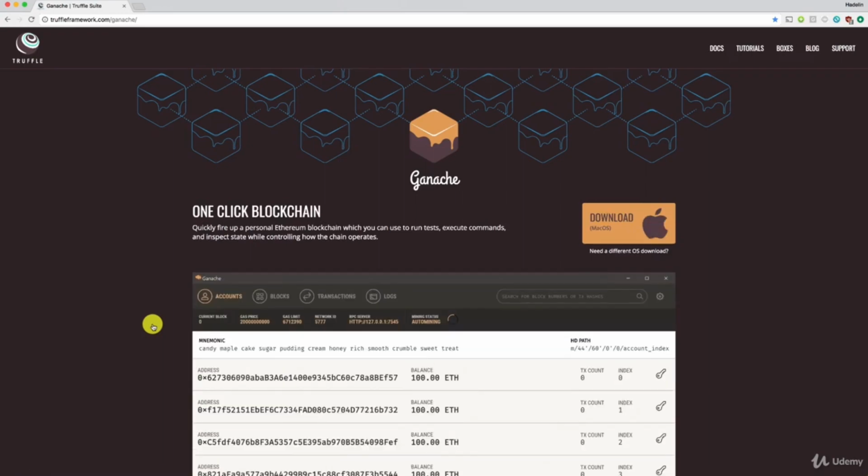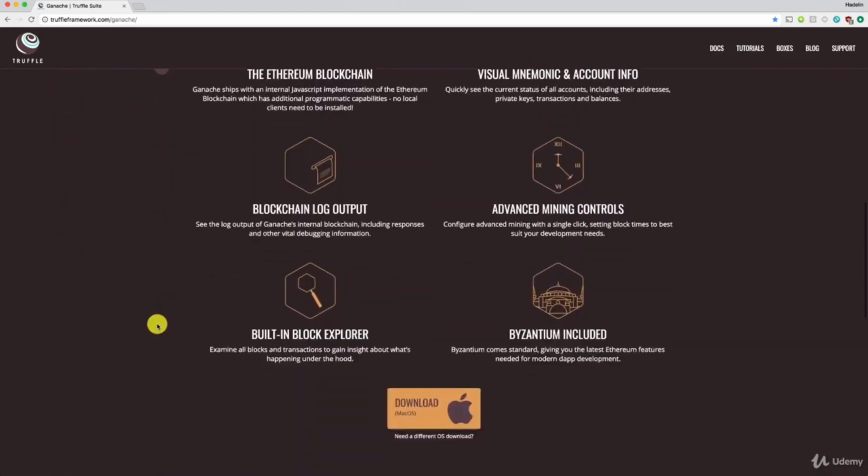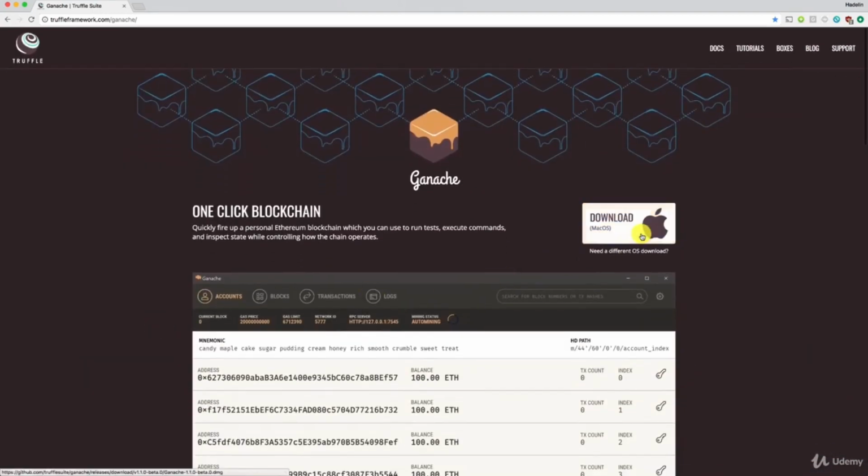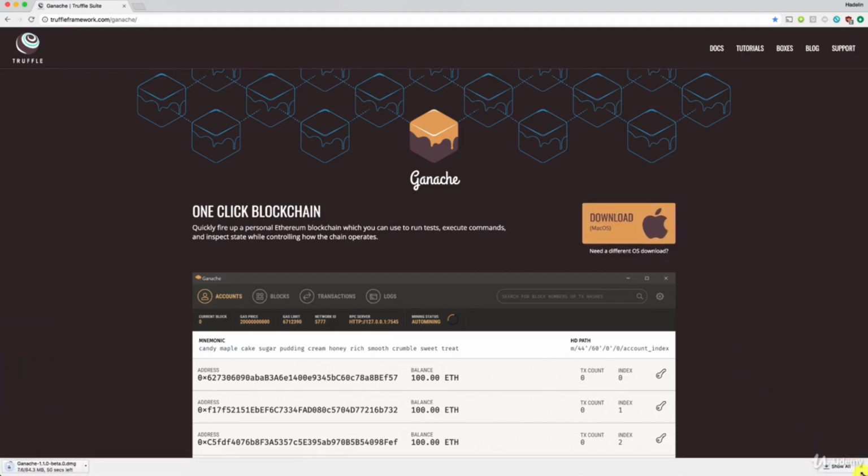Ganache, and as we can see, we can already feel the user-friendly style. You can navigate a little bit to see what it looks like, but really the only thing we need is to download it. Here I'm on macOS, so I suppose it automatically recognized my system, but no worries. If you have Windows or Linux, I suppose you will either get the right system here, or you will need to click here on Need a different OS download. All right, so click on this download button, and there we go. We will get Ganache in any second. The download is right here.